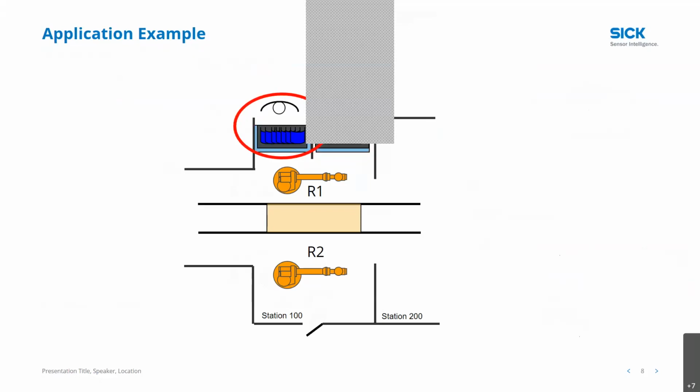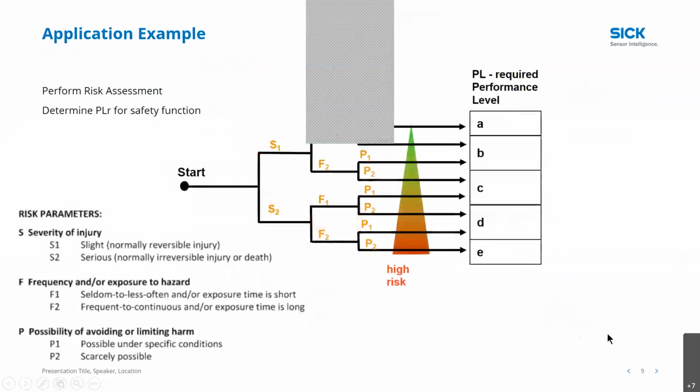Some of those last few words I just mentioned might sound like you're talking about a risk assessment. Per the standard, R15.06 says you must perform a risk assessment on a robotic cell. The important thing here is we're determining the required performance level. There are many ways to perform a risk assessment, but some of the key factors we're looking for are severity, frequency or exposure to the hazard, and the possibility that you could avoid that hazard.